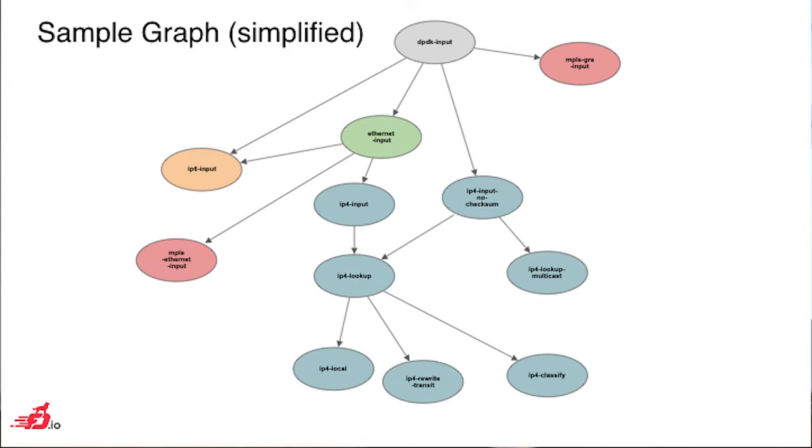And then the graph dispatcher has the information: I got this frame of packets from this node, and now I need to dispatch them to the different graph nodes. So if a packet is an IPv4 packet, and we already have a flag that the IPv4 checksum is correct on this packet, we don't need to do checksumming, right? So those packets will follow this line. They will go to the IPv4 input no-checksum node, which is the first IP packet processing node in VPP.